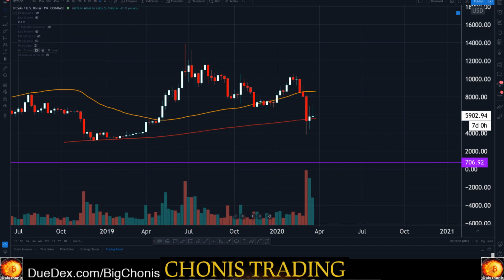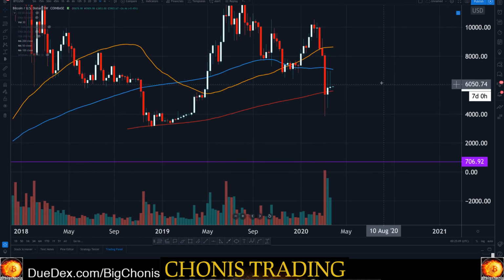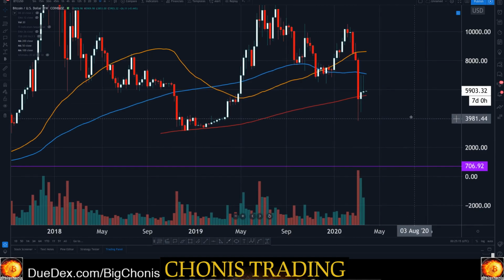And just the MAs real quick here. Rocking a hard place. MA 200 holds support. MA 100 is resistance. The 50 is still way up here. It hasn't even come down yet. It's still angled higher. This shows us how long we have until any kind of spread would be meaningful.